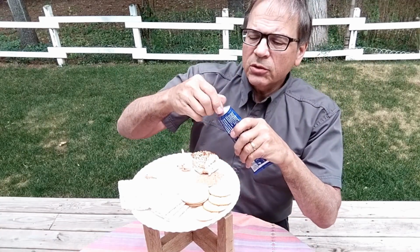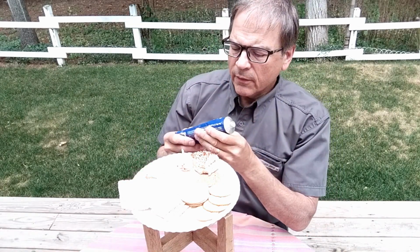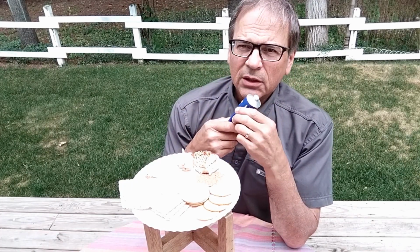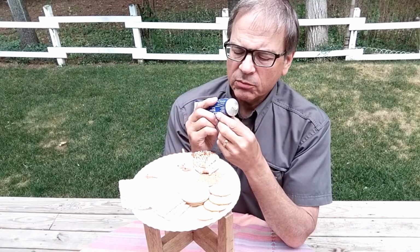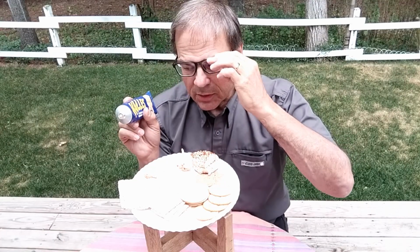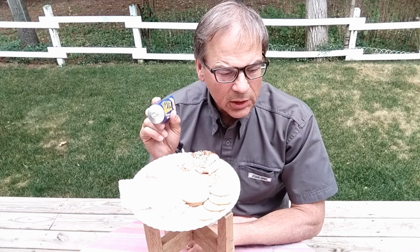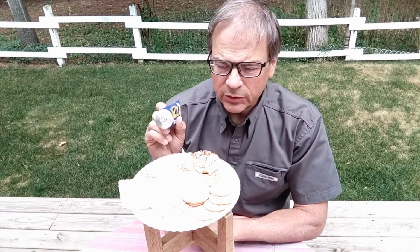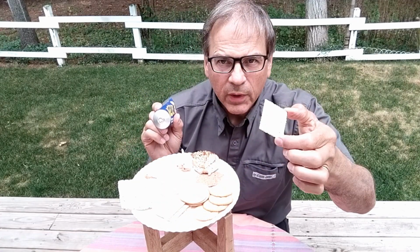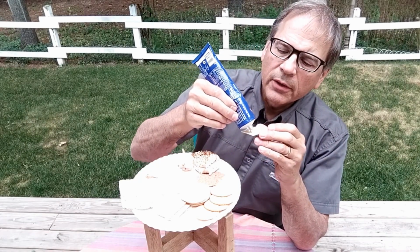Nice, convenient screw top. I took the liberty of already opening it, so I do know it's a paste in there. Oh, yeah, there is a fishy smell. Not so pleasant one, actually. But I'm going to try it on all these different substrates because I really don't know what to expect here. I'm thinking it's going to be overwhelmingly strong tasting and super salty. I will start with my very basic, best loved substrate, the saltine cracker. And I'm going to limit how much I put on there.